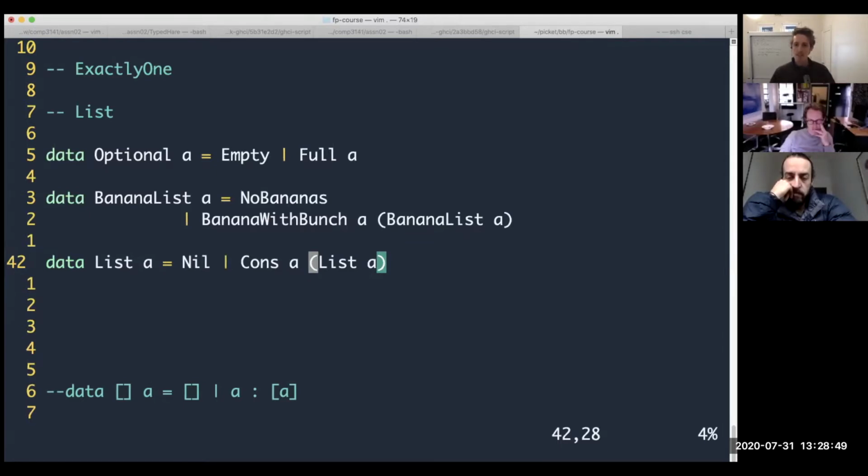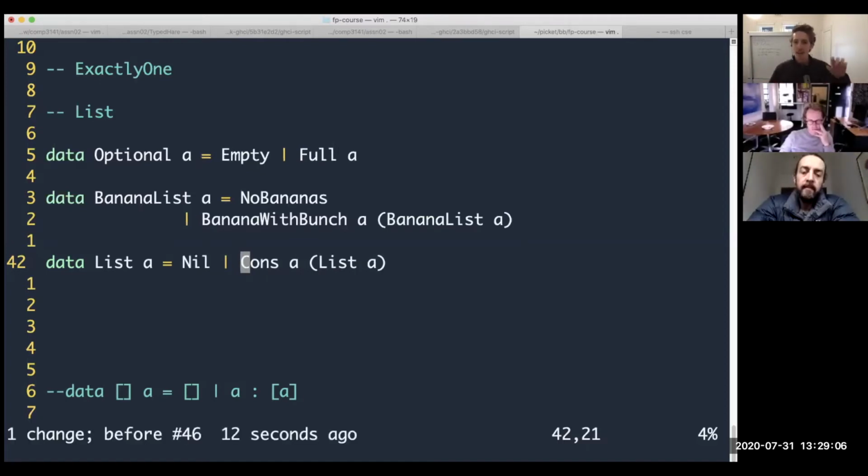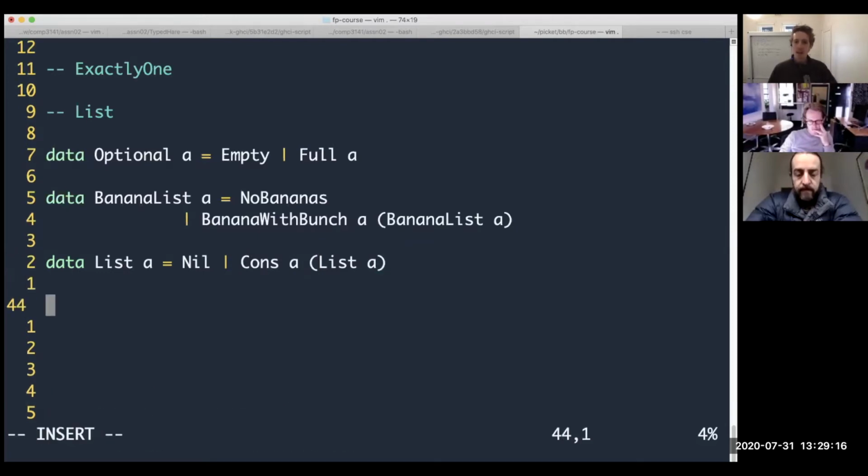The idea is that if you only had one value constructor that takes an A and a list of A, you could never stop. You could never get out of that recursion because there's no base case. But if you have some other value constructor that doesn't recurse, then you can always use that as the last one to plug in. So let's say you want the list 1, 2, 3. We might say, okay, cons 1.